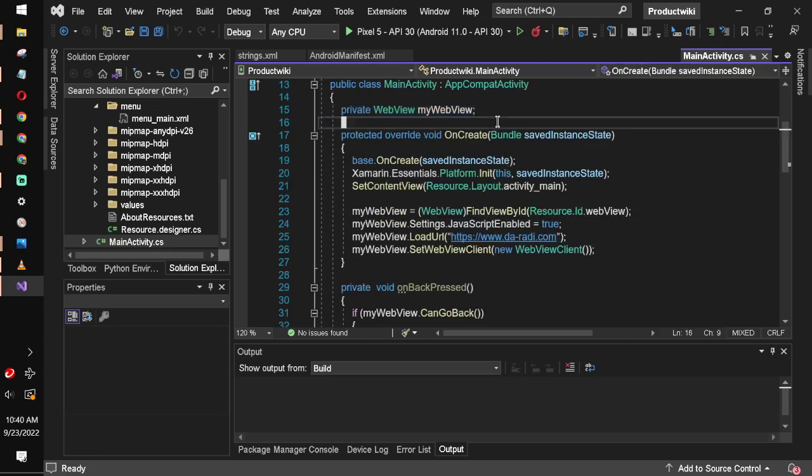And then every main activity has, because that's where the application starts, an event called onCreate. So once you create the app, this is the routine that starts first.